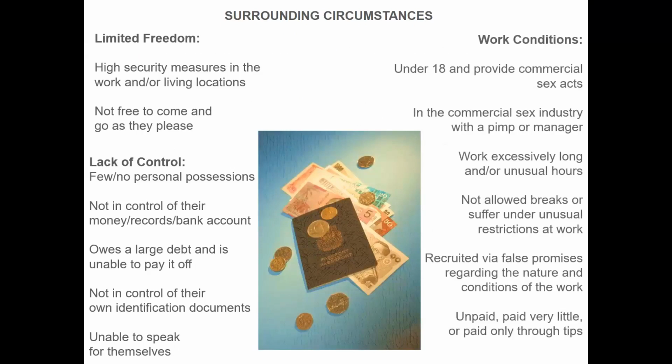Let's look at the work conditions. If the individual is under 18 and providing commercial sex acts. In the commercial sex industry, if they have a pimp or a manager. If they're working excessively long hours or unusual hours, or not allowed breaks, even to use the restroom, or suffer under unusual restrictions at work. Perhaps they were recruited via false promises regarding the nature and conditions of the work they are performing. And lastly, maybe they're unpaid or paid very little, or paid only through tips.